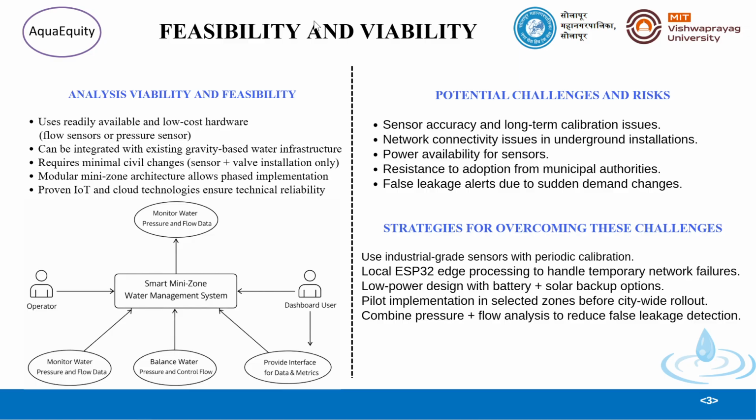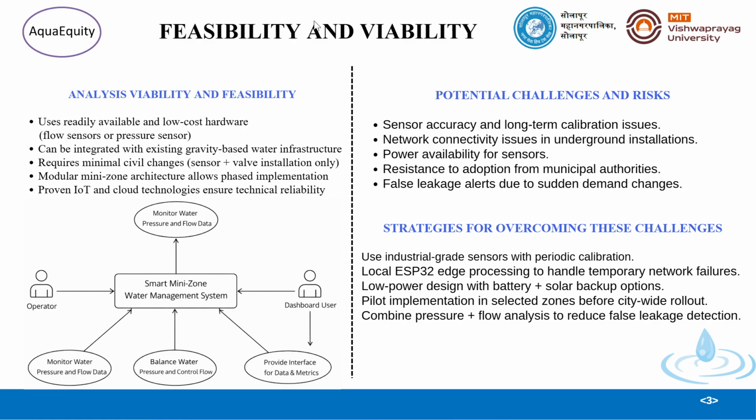In the use case diagram, we can get an idea of how the project and the sensors work. The operator gets access to the dashboard, where we can see the water pressure and how we can control it. Also from the dashboard, the user is provided data and metrics regarding the water flow for specific regions like hilly regions and low regions, so we can access the information and get a proper idea of the water pressure and water usage.